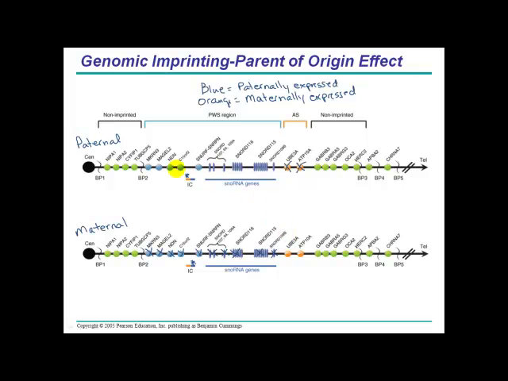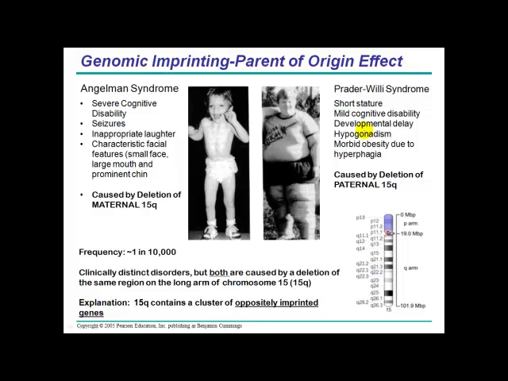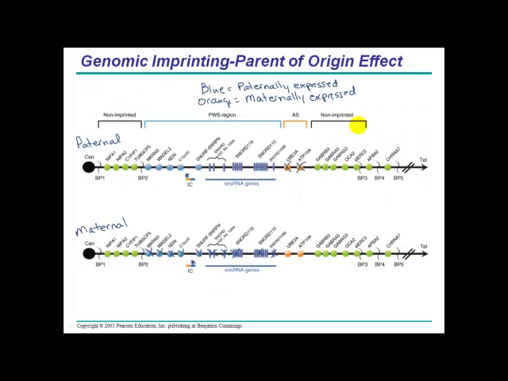On the other hand, if you inherited a maternal chromosome and inherited a deletion of chromosome 15 from dad, then you'd have the opposite scenario, right? Where you would have only copies of this gene on a chromosome where they're silenced, and so you'd be missing expression of all of these other genes that are marked in blue, and that would give you the phenotypic spectrum that's associated with Prader-Willi syndrome instead. So same region of the chromosome, right, from here to here, but containing oppositely imprinted genes, gives us this very characteristic disparity in clinical presentations for these.